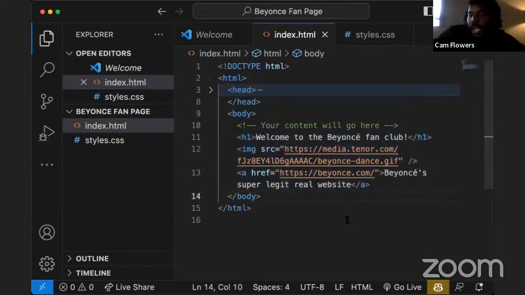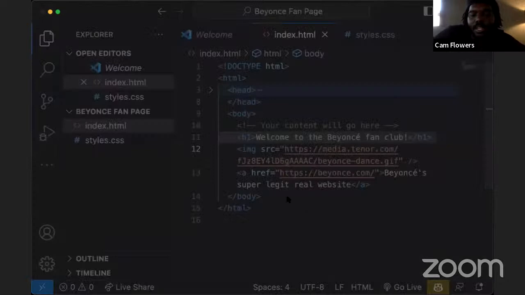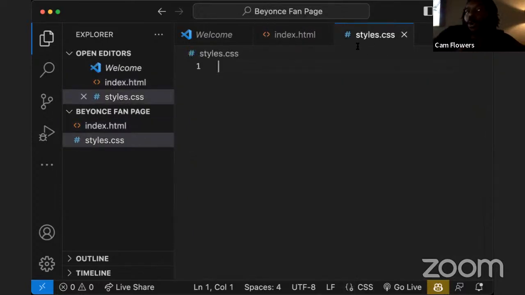So with CSS, I'm typically going to want to say, hey, I want to make this H1 element centered or something, or I want to make this image a specific size. Or maybe make this anchor a little bit more interesting, right? Those are the types of things that are helpful with CSS, but it requires CSS to know which element I'm going to change. And in order to do that, CSS uses its own particular syntax to make that possible.